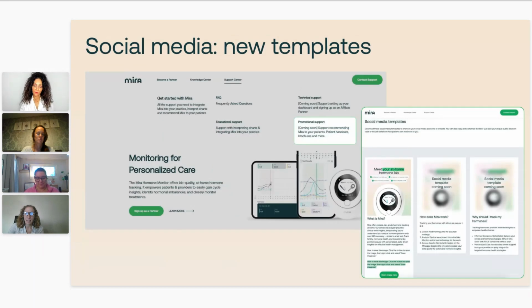Wonderful. Okay. And then the last thing that we want to show you, a new feature that we've just added to our provider website, is under the support center. You'll see this promotional support. We have gotten feedback from providers that you're busy taking care of patients and you don't want to have to create content. And we get that. So we have created some templates for you. We will put the pictures on it, the words on it, and then you can just enter your discount code. So we're starting to create these resources to make it easier for you as a clinician. Again, you're caring for the patient. The patient handout is one of our resources. The next thing is these social media posts.